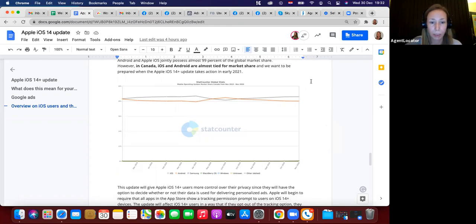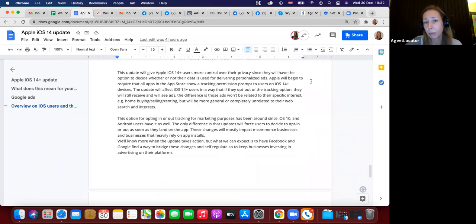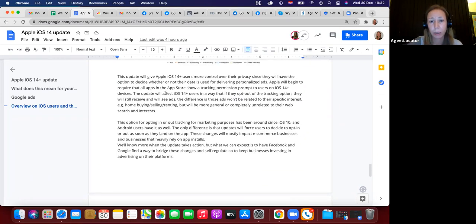What this update actually does is give Apple iOS 14 plus users more control over their privacy. As I said before, they will still be getting ads, just those ads won't be personalized for them. So if they were looking for houses in some specific area, they might not get those ads, but some ads that are not relevant to their search.